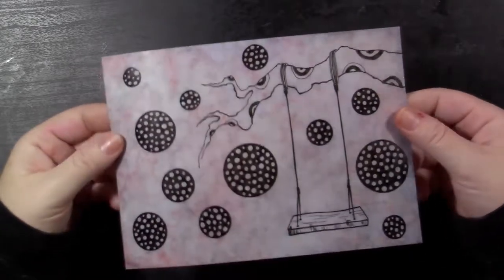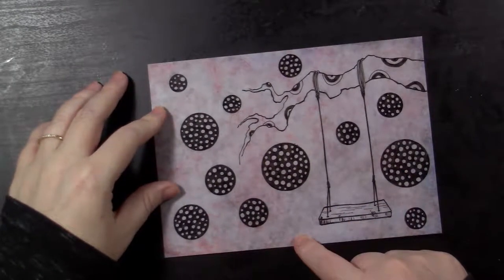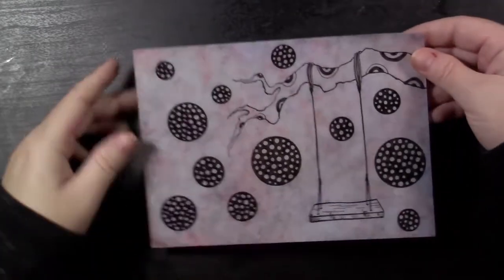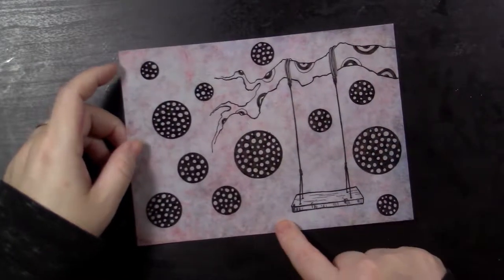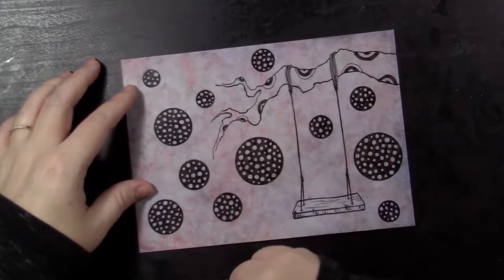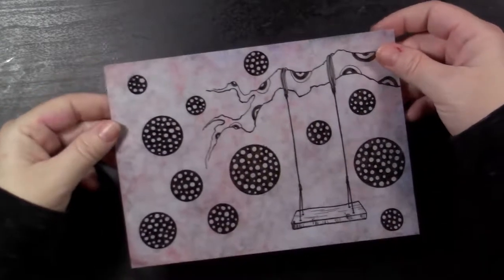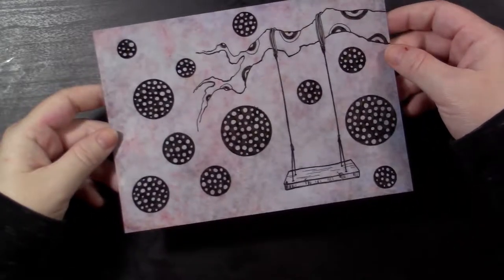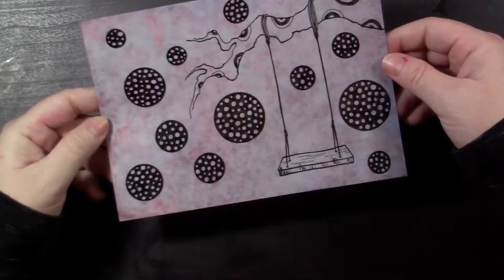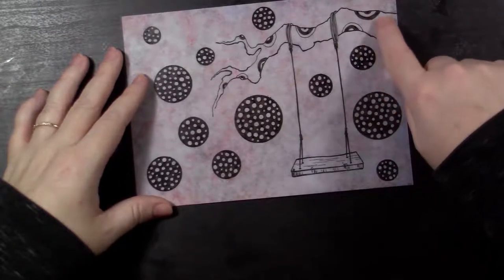I can tell I put several layers on the background and wasted a ton of ink dabbing it, putting it back on, and dabbing it all over again, but it came out cool. Then just using my Rotring pen to do the rest. I like how that pen glides on there — it takes forever to dry so I have to be really careful not to smudge it, but it's really nice and satisfying. I kind of like this tree — I might do some more trees similar to this.